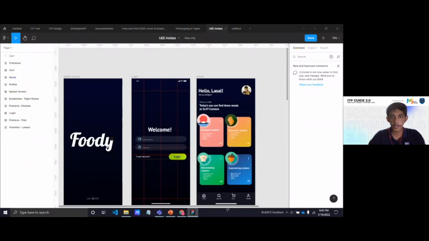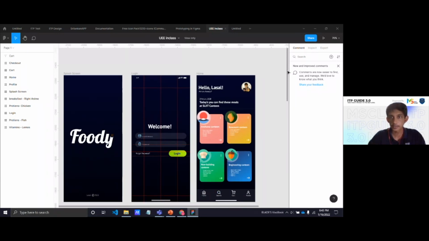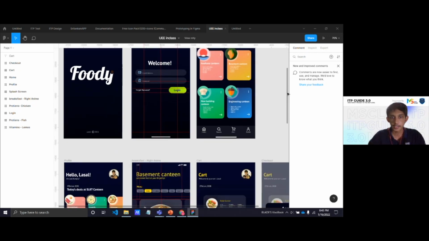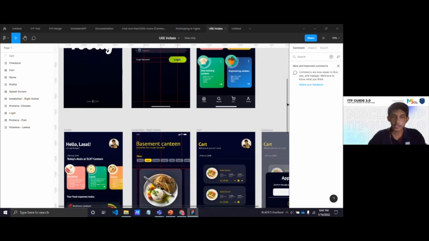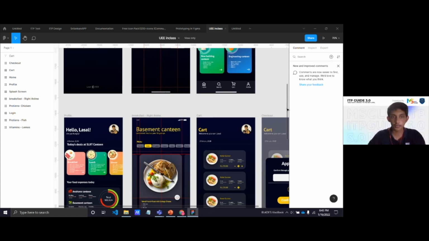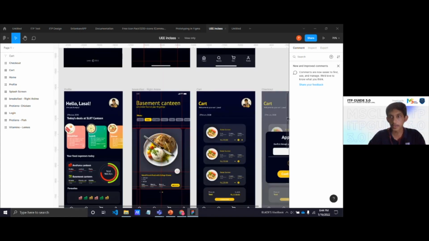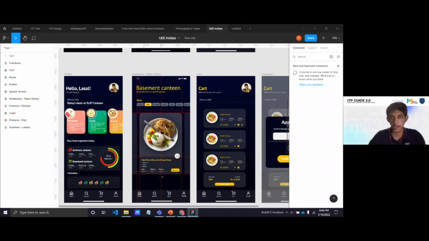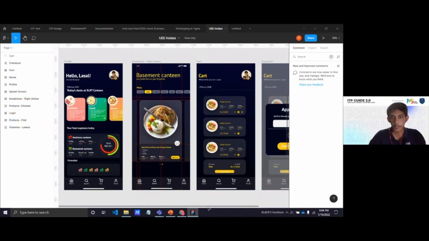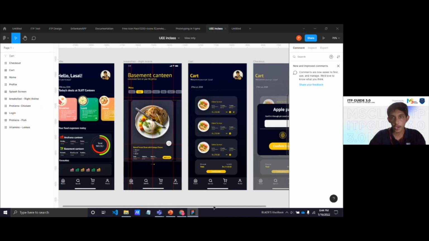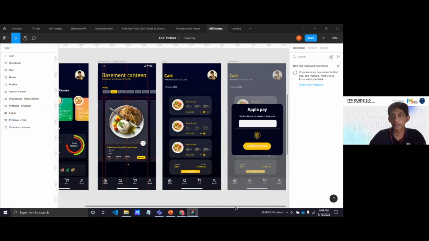Then I will show you another example. This is actually a food related UI. This is also a very eye-catching UI using many colors. You can see the color combination is very good, and the fonts are in one standard. I will talk in a few seconds about typography and color science. So yeah, I think now you have an idea about what you should do using Figma.